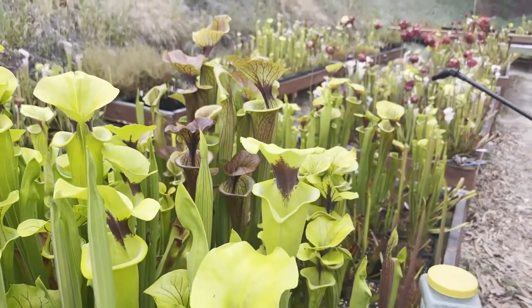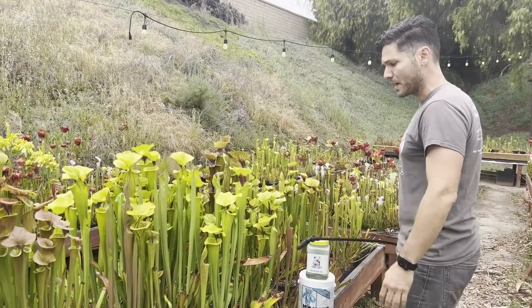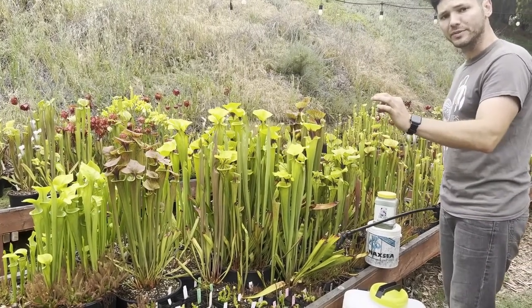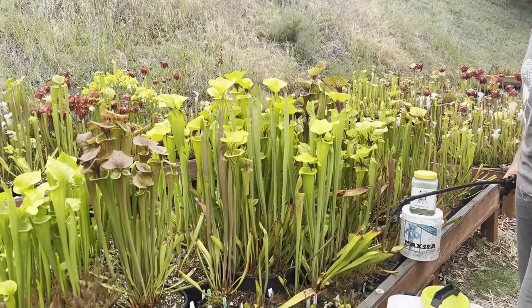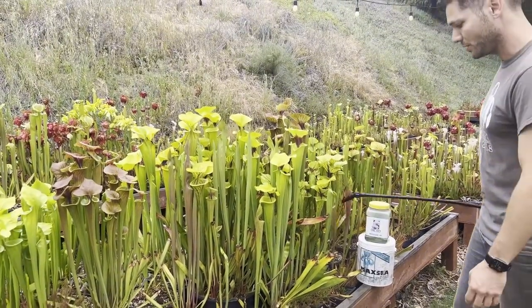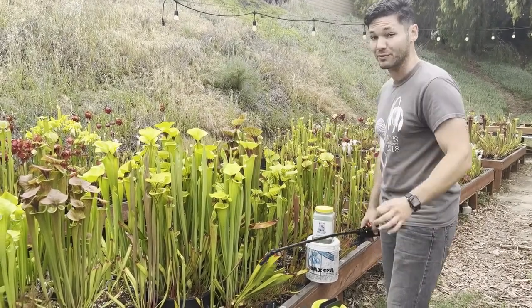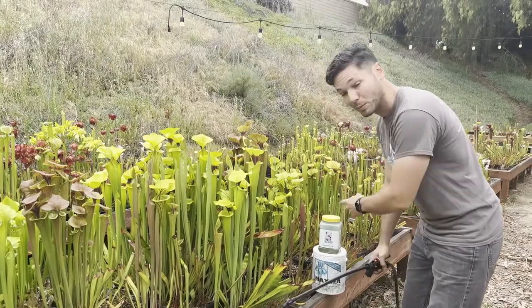Given the density of plants here, I find a little extra fertilizing goes a long way. I also do foliar feeding — literally just hosing down some of the pitchers. What happens is the stomata cells on the leaf surface will open up during warmer conditions and some of that fertilizer will actually get absorbed by the leaf itself through those openings. I'm not super picky about where the fertilizer goes, so I overspray onto the soil, and I find that a little hint of soil fertilizing also goes a long way. But be careful, because you can burden the root systems and harm your plant. You'll start to get crispy leaves — that's the first sign you're over-fertilizing — and if you keep going they'll just die. So sparingly, carefully, and probably not at full strength.